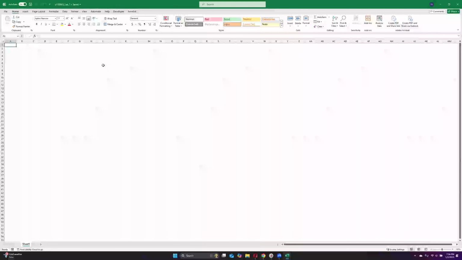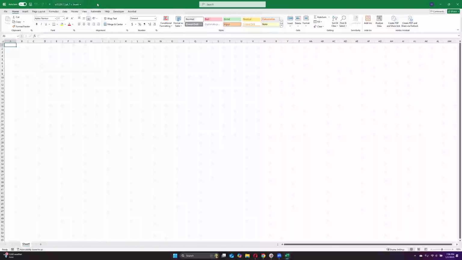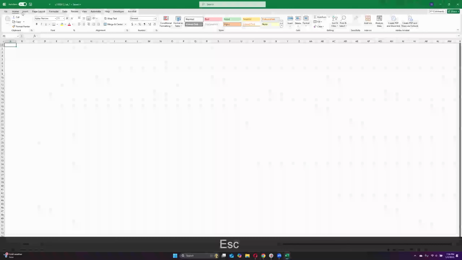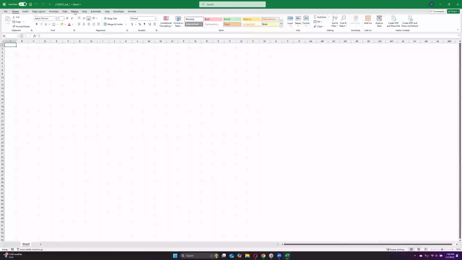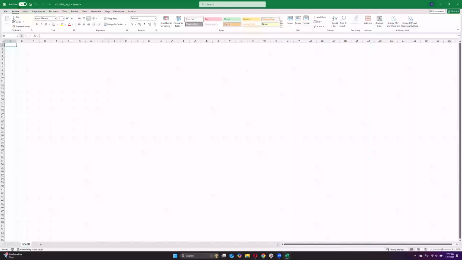Okay. Moving on, we are now ready to explore what Excel has to offer. First thing we want to look at is the top left, and we see right here that we have the file name that we just named for this worksheet. The next thing we want to do is look downward, and we want to see this file, home, insert, page layout, formulas, data, review, view, automate, help, developer, and Acrobat. These are your main menus that we'll be going through as it brings up different categories for each of these main menus. For now, we'll only be working with the home main menu for now.